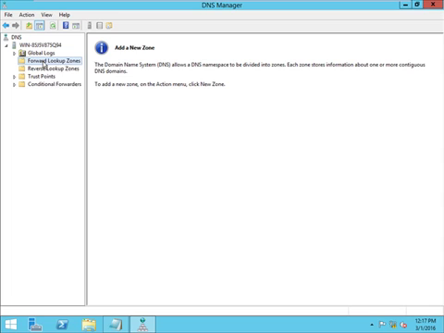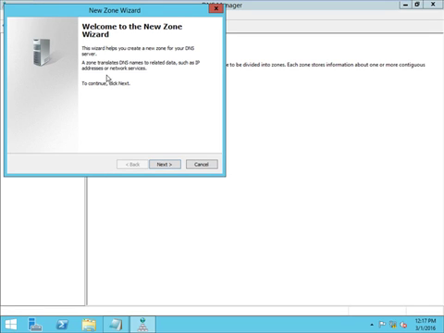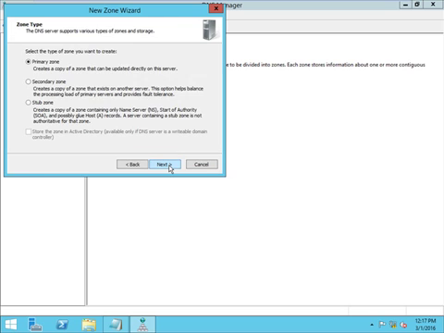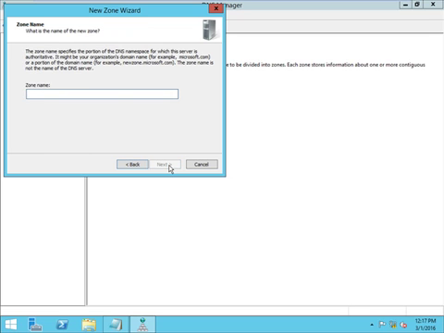So guys, just right click on forward lookup zone and new zone. Then after next. So here we have three options. So first we are going to perform primary zone only. Simply next, give any name. Suppose I want to give kabul.com.